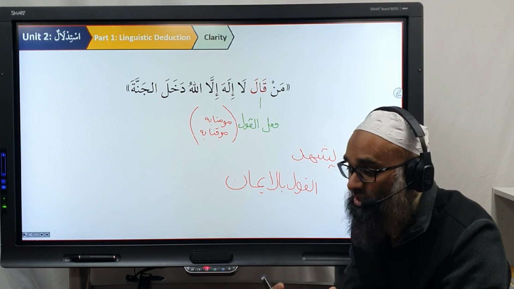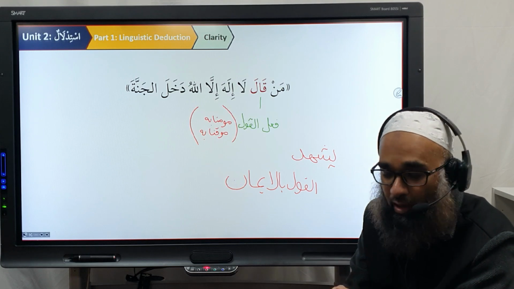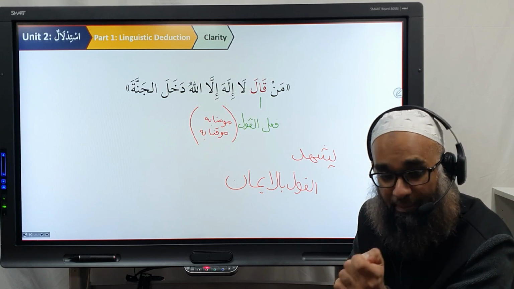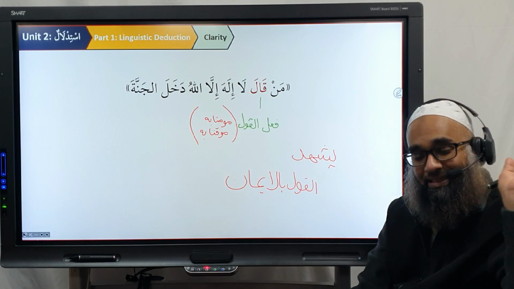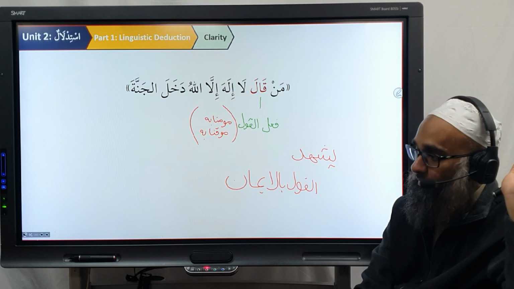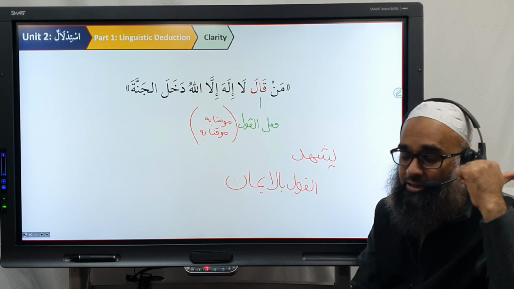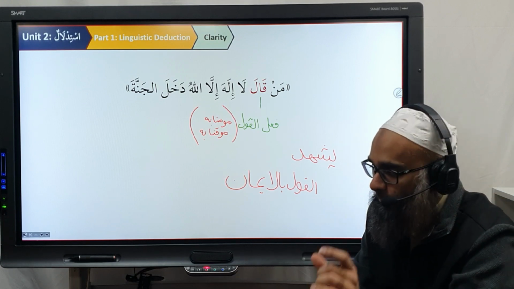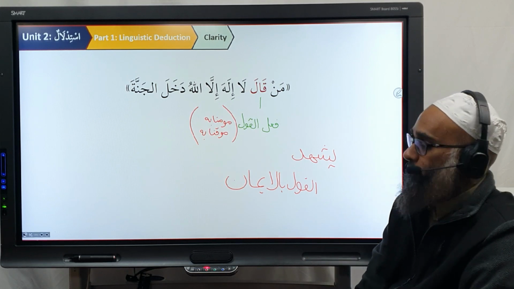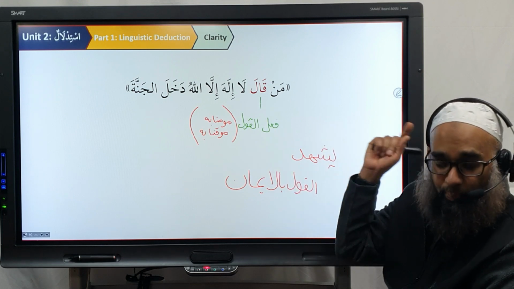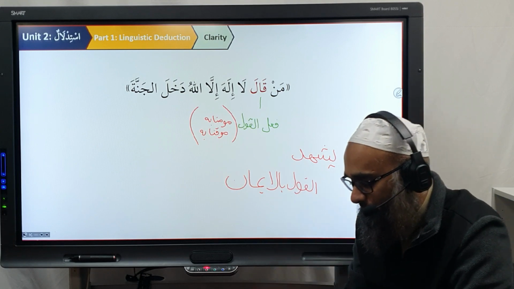So when you look at the other texts talking about the same topic, entering into Jannah, all of them say you have to have shahada, belief in this. You have to have iman in your heart. So the other hadiths are muqayyad, and they're talking about the same topic, about la ilaha illallah, about dakhal al-Jannah. Therefore, the quyud, the conditions in the other hadiths, you have to bring over onto here. So that's why we say this is mutlaq, but you bring the qaid over from the many other hundreds of texts which say you have to have belief in this to enter Jannah.